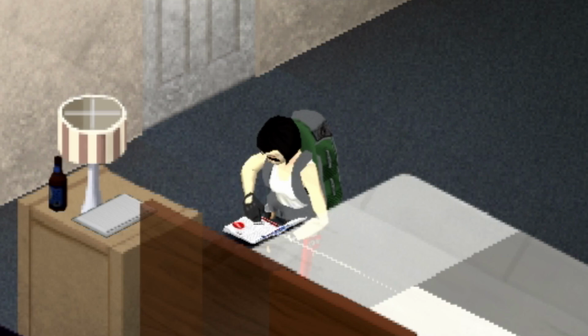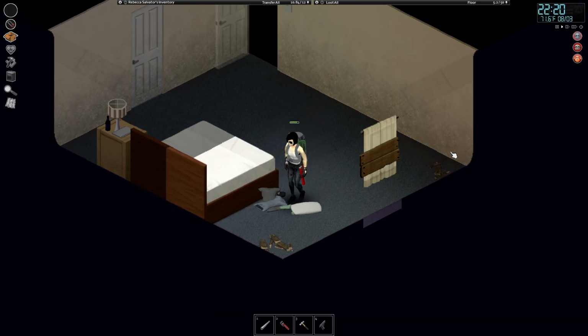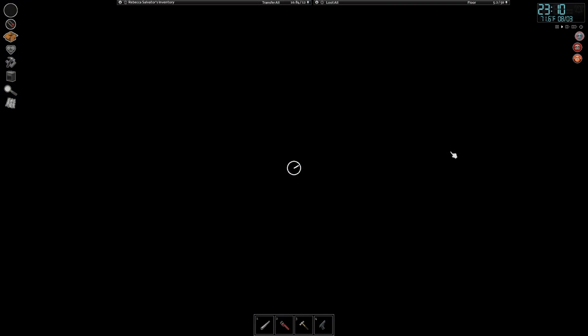I then swapped clothes and read a magazine to reduce stress and boredom. Becca is a smoker, so her depression will be difficult to fix until I can get some lighters for my cigs. After reading that magazine, it was then time for Becca to sleep.